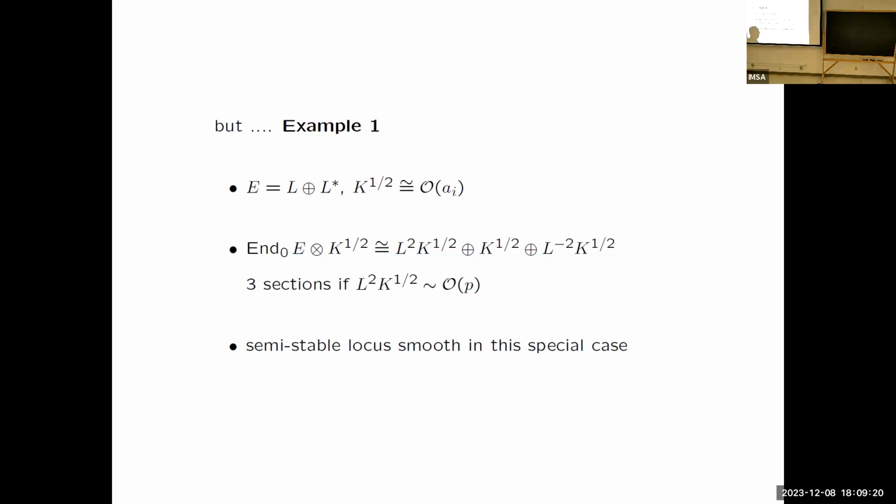And this one, well, the case of the total space of k to the half, that does have a holomorphic volume form. Well, not volume form. So the holomorphic, fixed dimension n, is a holomorphic n-form, which vanishes on the zero section. So again, if you look at the canonical bundle of this total space, and you look at the pullback, there's a tautological section of the pullback of k to the half.